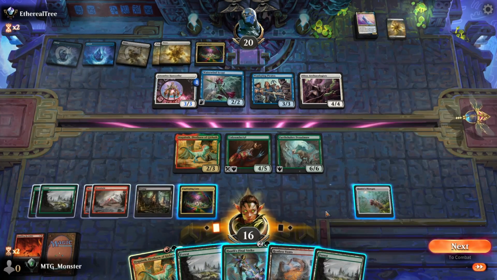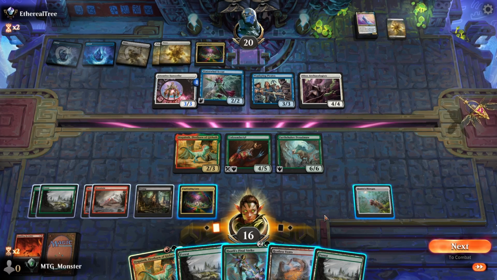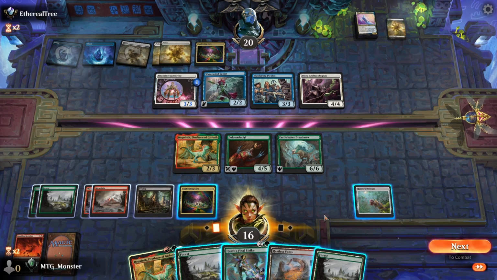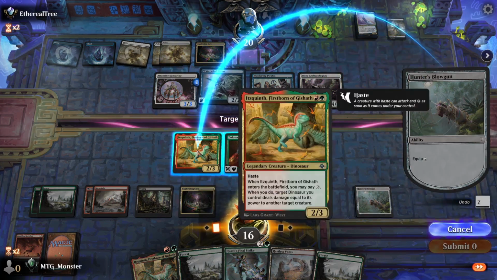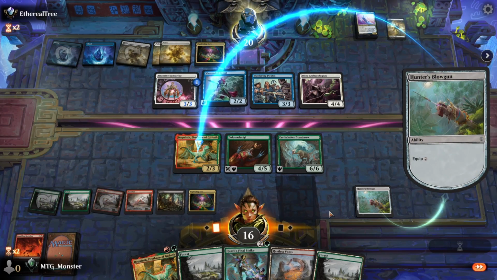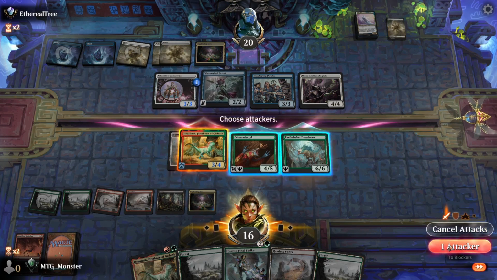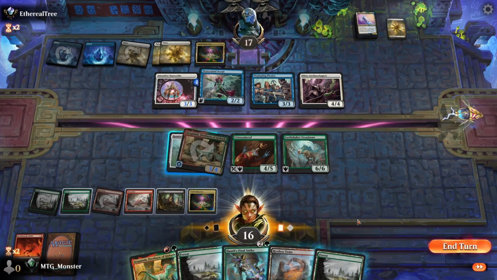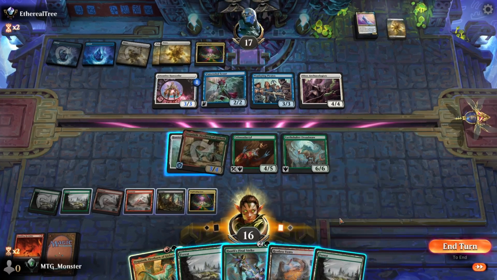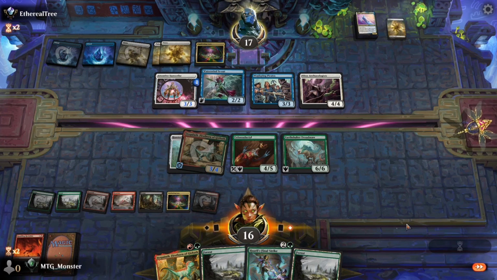Okay. Do I want to play a tap land? I guess so. Blowgun first. Let's see what they do. Nothing. Okay. Let's just go with the tap land. If I played an untap land, I could make my Colossodactyl larger, but I don't think there's a reason to do that.